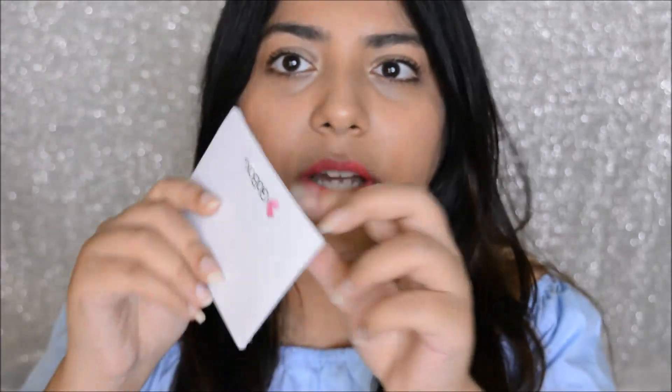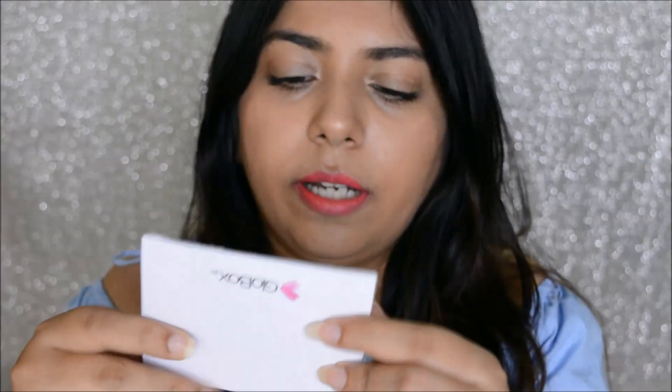There are a few cards and invoices inside. Now the products look quite interesting — let's start one by one. First up is this self-stick note pad, like post-its. They look quite good, there are quite a few inside — I'm guessing about 50. Pretty handy, and stationery is always good; I love stationery.